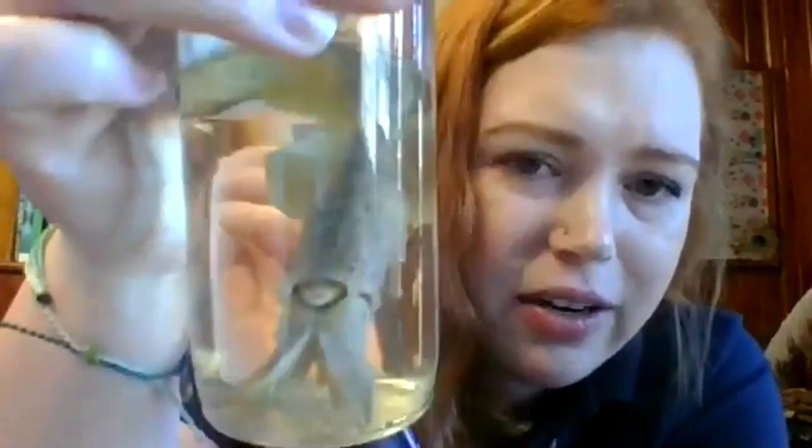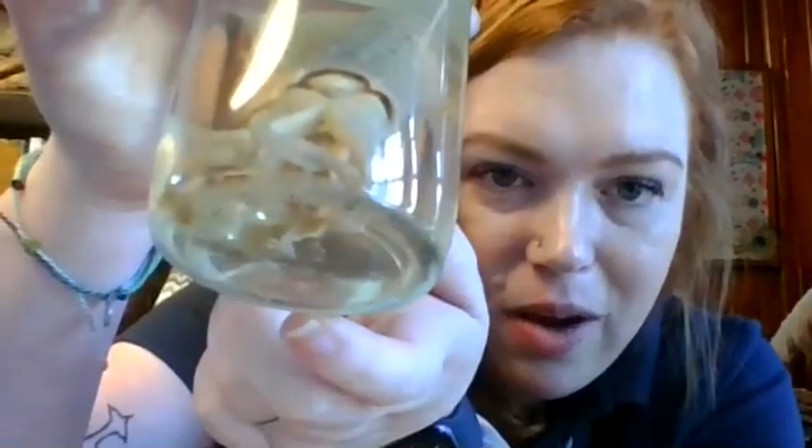Now, a squid is an invertebrate because their body is a very different kind of shape. But again, you see what they have in common? They have multiple legs, just like all the others that we looked at today. Now, I know that some of you, whenever I asked you about invertebrates to name some examples, you had named a snake. Well, I'm going to show you why snakes are not invertebrates.